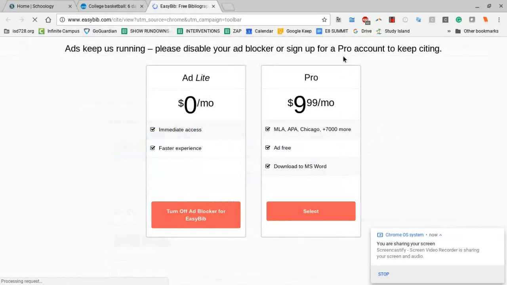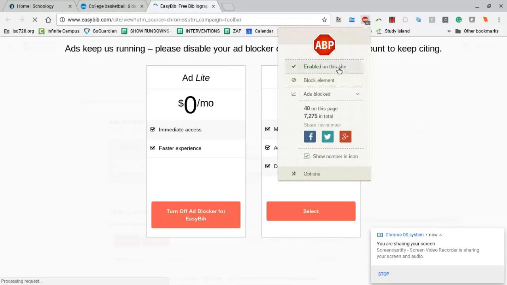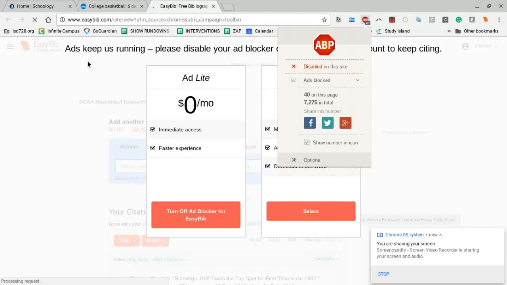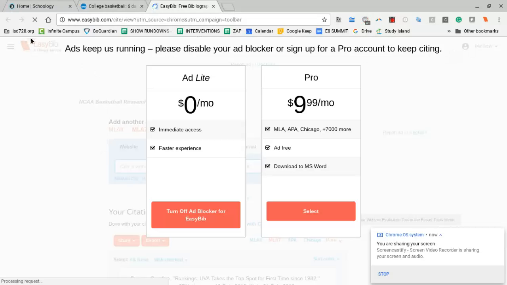So again, if you ever encounter this situation where it pops up with this price thing, all we have to do is remove our pop-up blocker. So you go ahead, disable it, and then you might have to refresh the page in order to get it to kind of re-go.